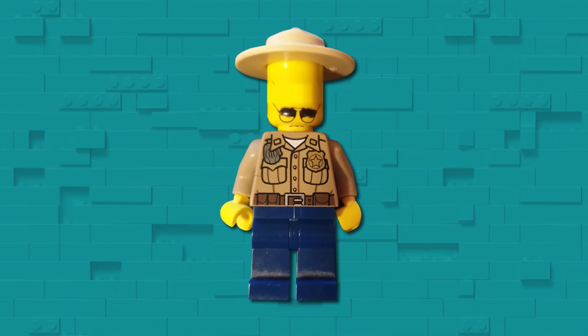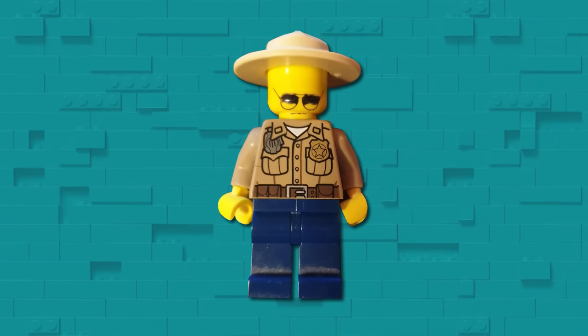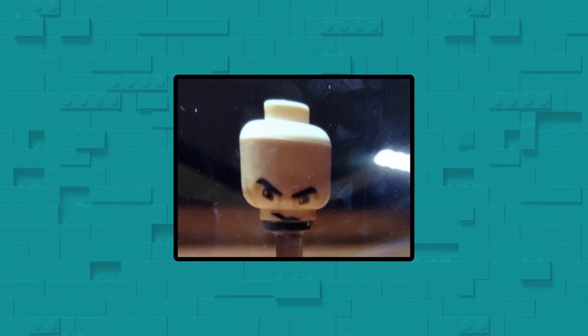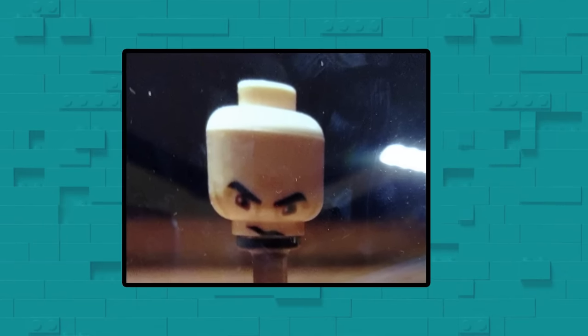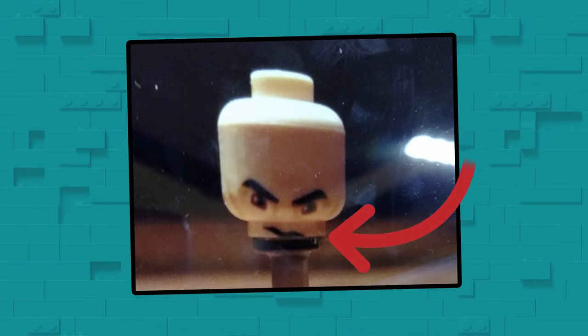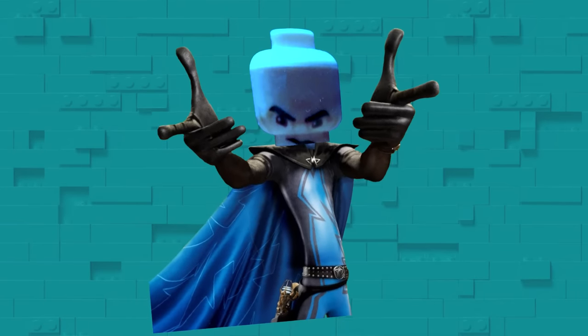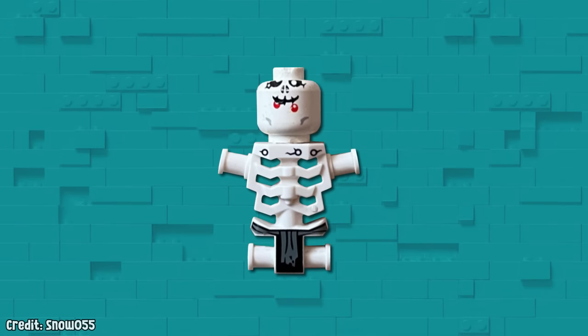This minifigure might have the largest forehead in all of LEGO City. A Reddit user named ThePumpkinPies posted this image of a LEGO City sheriff whose face is way lower than it should be, which is quite similar to this misprint I stumbled across on eBay. This LEGO Star Wars head is so messed up that it even has printing on its neck. If you ever wanted to make a Megamind minifigure, this could be the perfect piece.